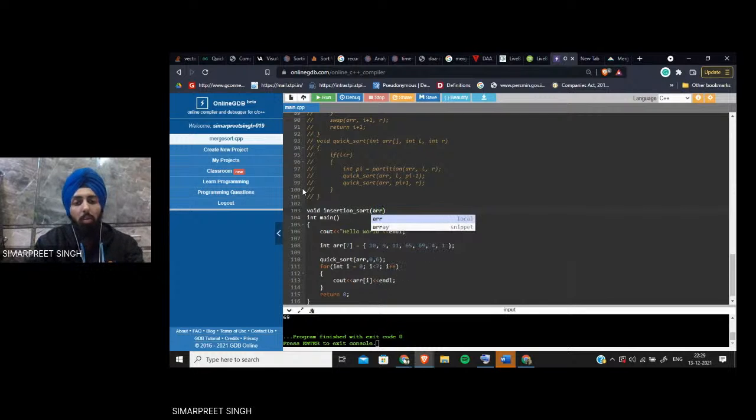Arr, let me check for insertion sort. I forgot some values, like passing arr into the function.